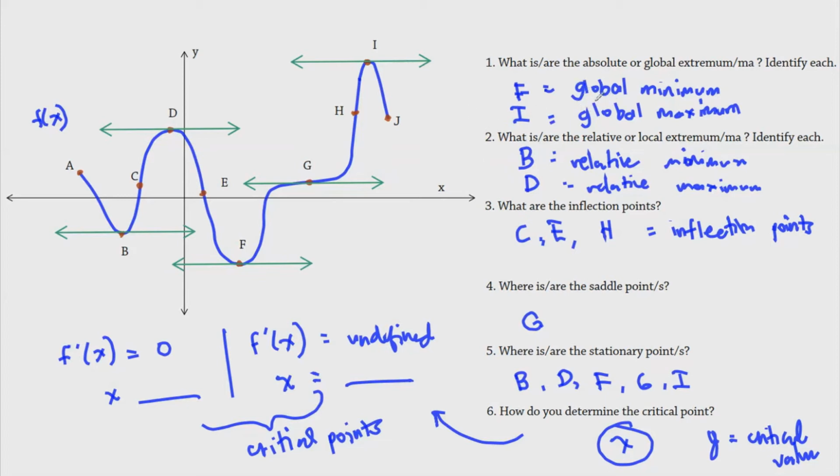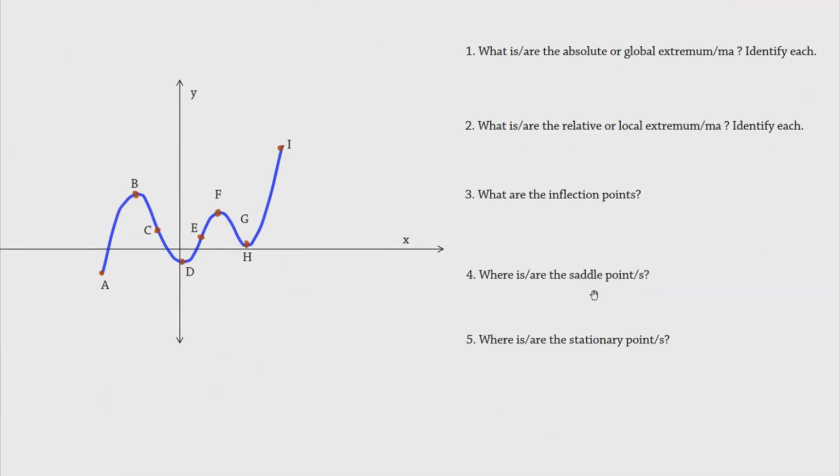So again, the global minimum or global maximum is any portion sa graph na siya yung highest and lowest. Then any point doon na naglalay in between this, I mean global or absolute extrema, na nagkakaroon ng turning or let's say hills and valleys would qualify as relative or local. Then inflection point in between them, just changing the concavity, and then the saddle points would be those stationary points na hindi naman siya extrema. Okay? And then, of course, stationary points and critical points should be determined using mathematical methods. But by visual, you can also directly say that the answers here would be these points. Okay? So let's try number 2.